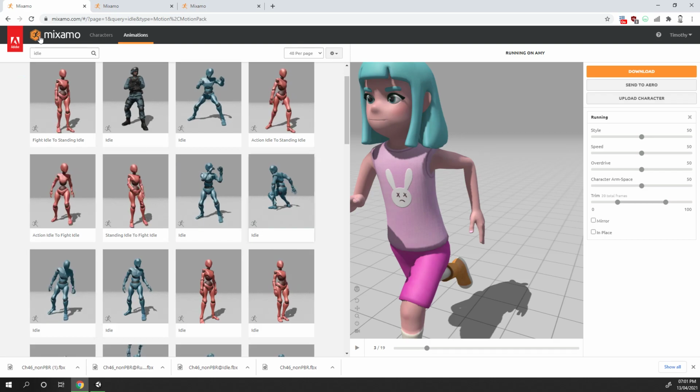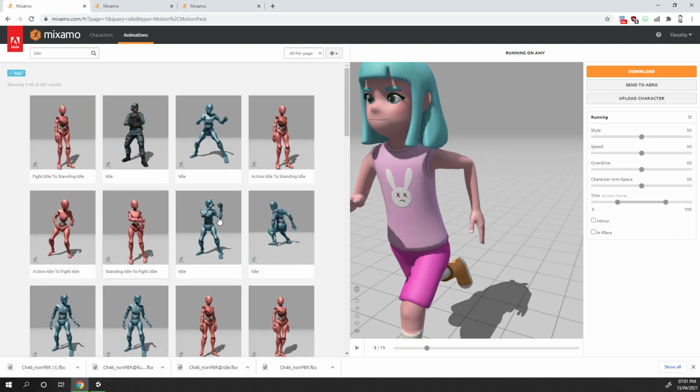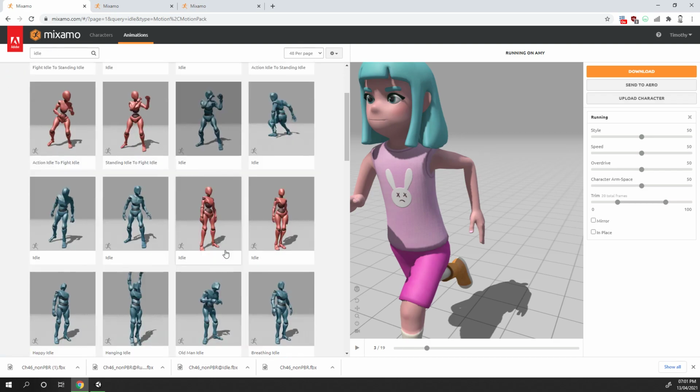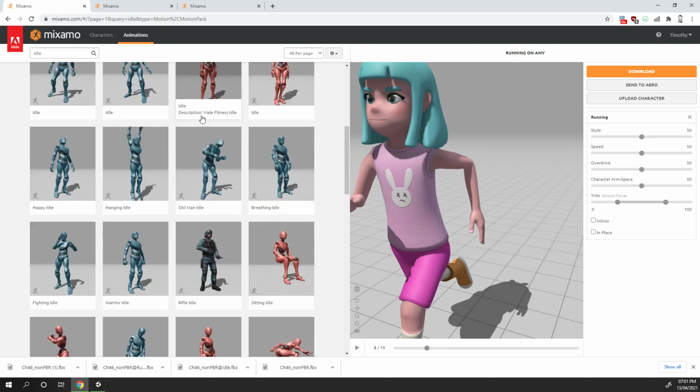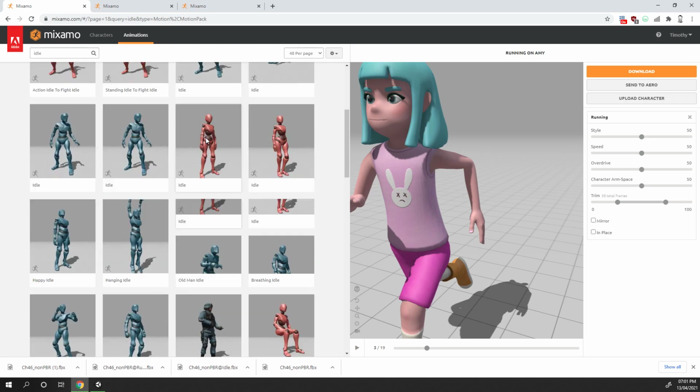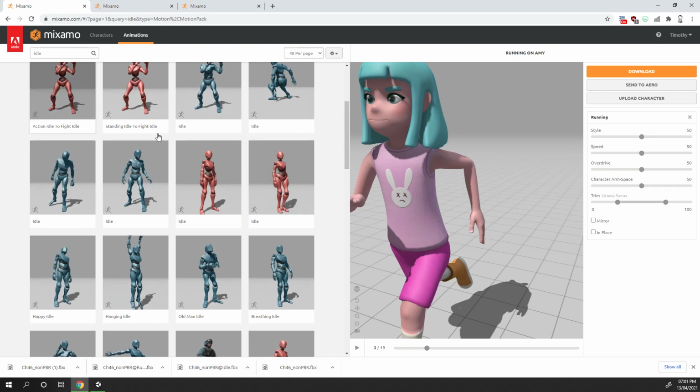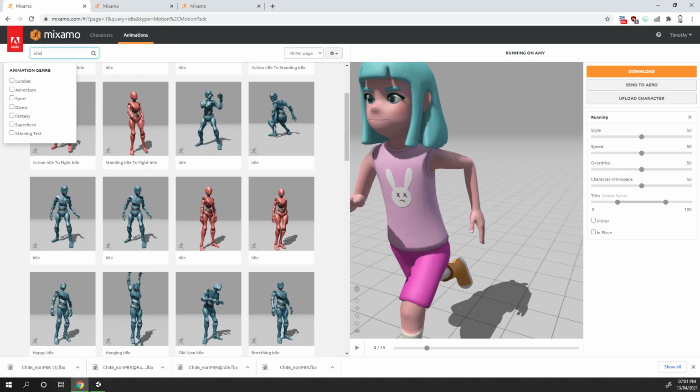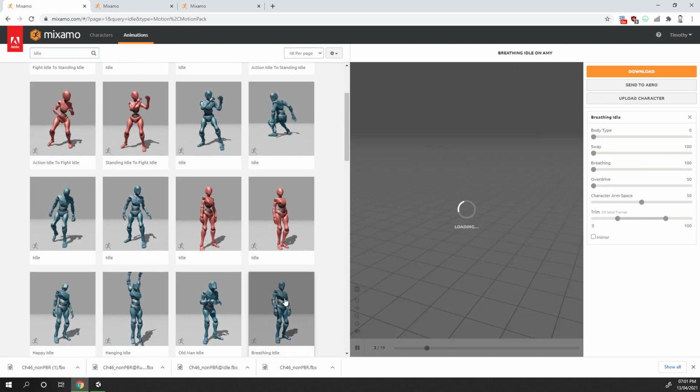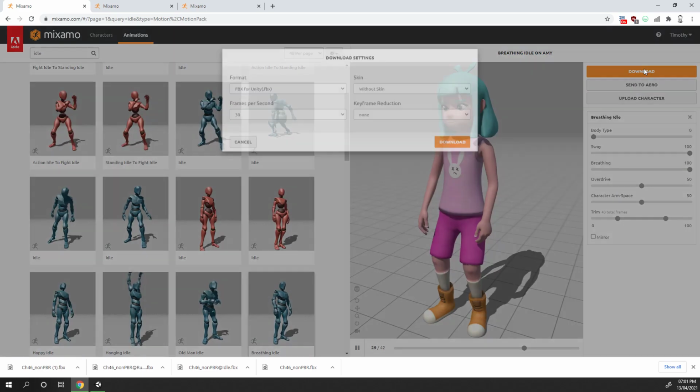So I'm going to go ahead and type in idle, and we want something that's like a proper idle, nothing too fancy. So I quite like this idle here because it's almost like the character isn't doing that much at all. We could also choose any of these other idles. Some of them are a bit more excited about not doing anything, but ultimately we just want to download one of those. And whenever we do go ahead and click on one of these, like for example this idle here, we're going to go ahead and click download.